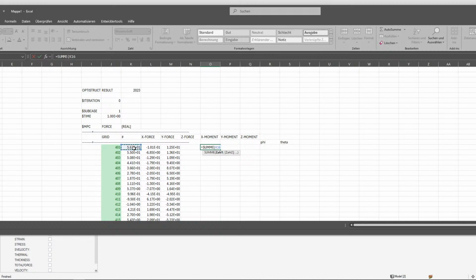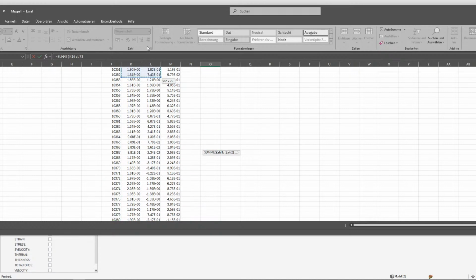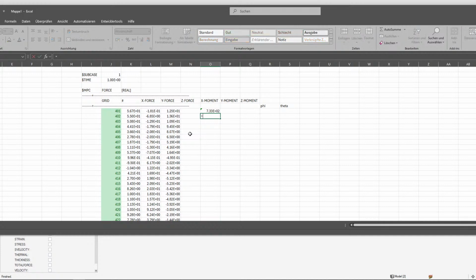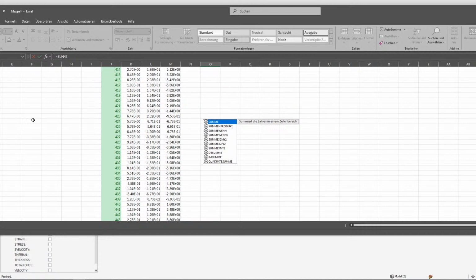So if now the same amount of forces comes as I have in my tool, then I would say this is correct. Oh, we have 733. Isn't that interesting? Isn't that what we had in the tool?